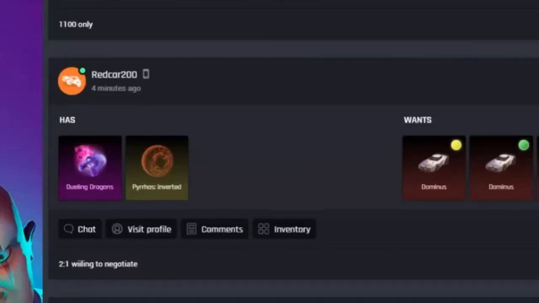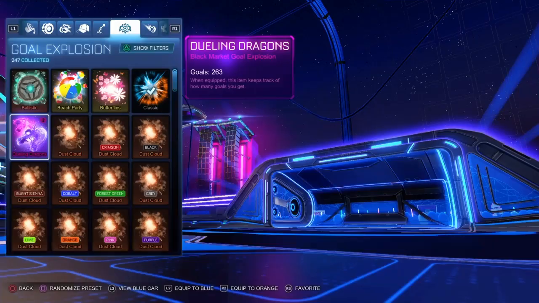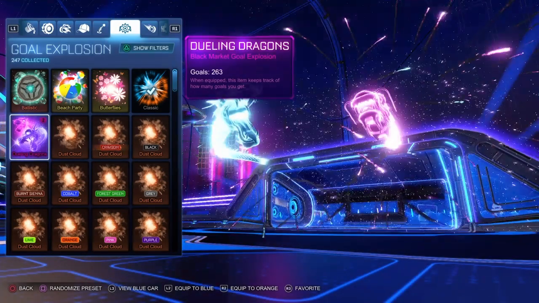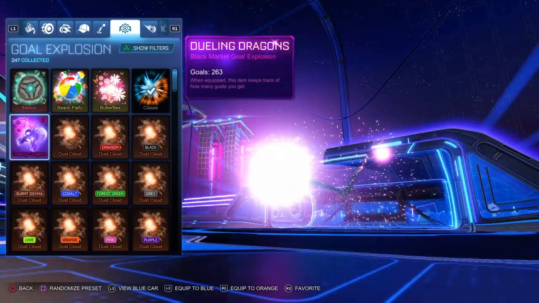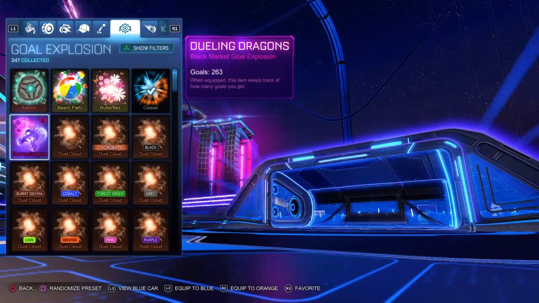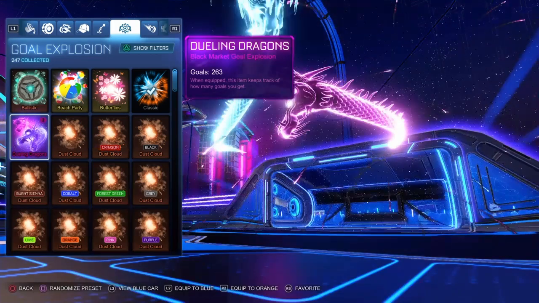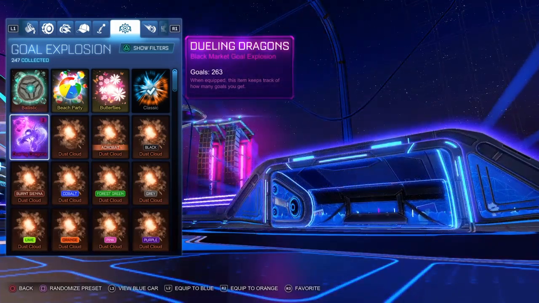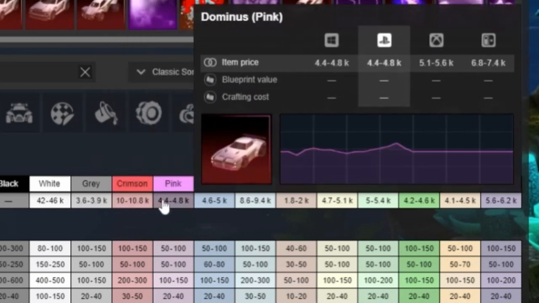So I've been trying to get painted Dominuses, just the color that I don't have for the Dueling Dragon and the Pyrrho inverted wheels, but it might be a little too soon for them. I might have to wait for the Dueling Dragon and the Pyrrhos to become more valuable. Then at that point, bam, I got what I want, another painted Dominus. And obviously you could add credits to that offer, you could add black markets to that offer, but since I'm trying to get it cheap, that is my offer at this current price moment, which is okay. I'll probably wait for them to increase, obviously.